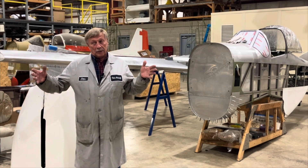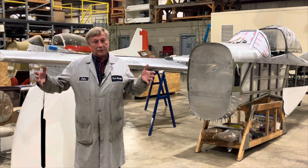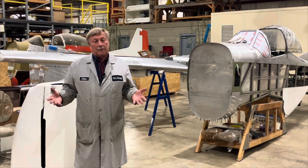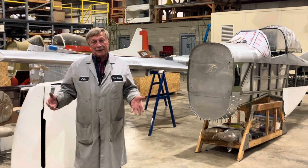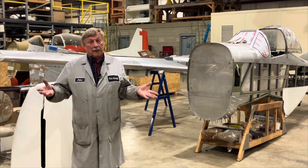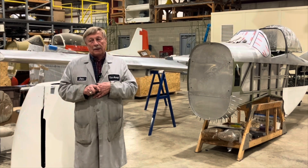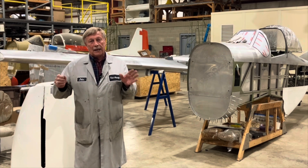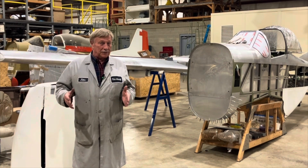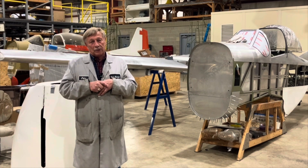When you think about it, aircraft engines — the Lycomings, Continentals, Franklins — we've been putting those pancake engines in airplanes for 60, 70 years. They've worked out all the bugs. When you take an automotive engine, the engine itself is okay, but now you've got all the accessories around it: oil lines, fuel lines, coolant. Those are variables and things you have to learn about — systems that can come back to bite you. But I think we've had real good success with it.